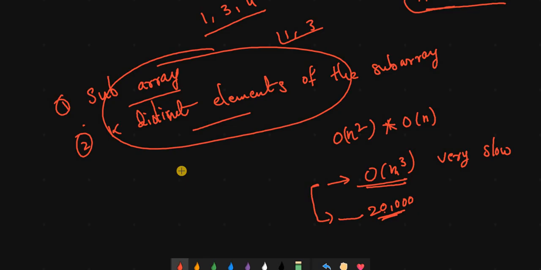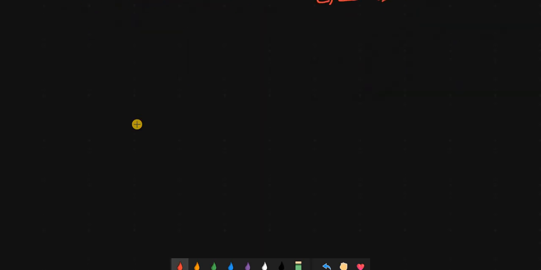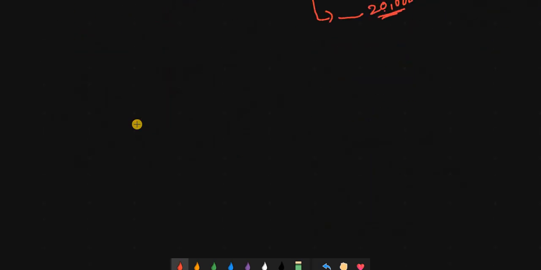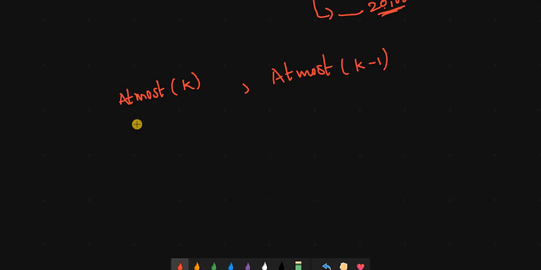So instead of finding the subarrays and then finding the k distinct elements, instead of finding exactly k distinct subarrays, first find the at most k distinct elements count, and then find the at most k minus 1 distinct subarrays count.